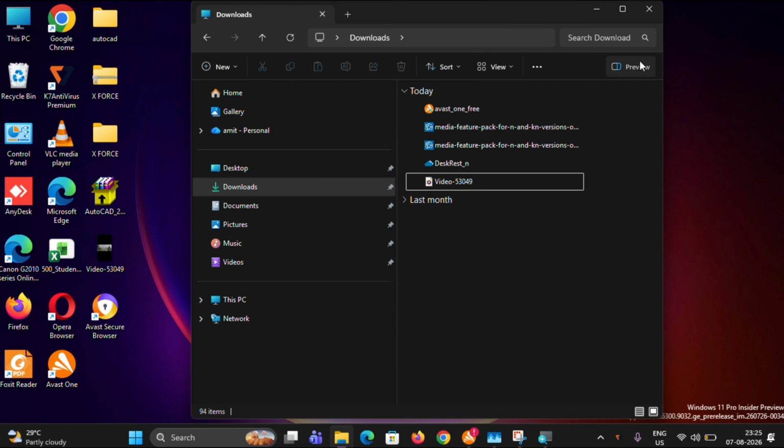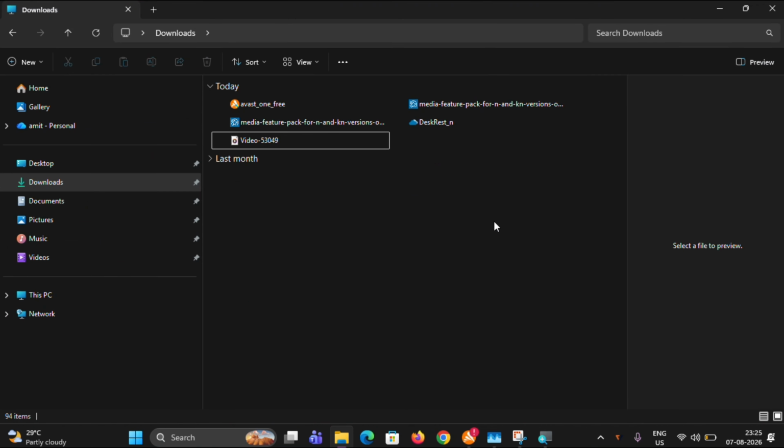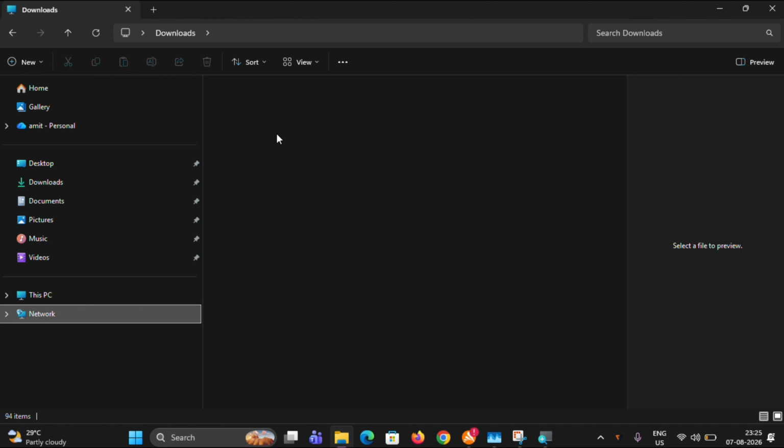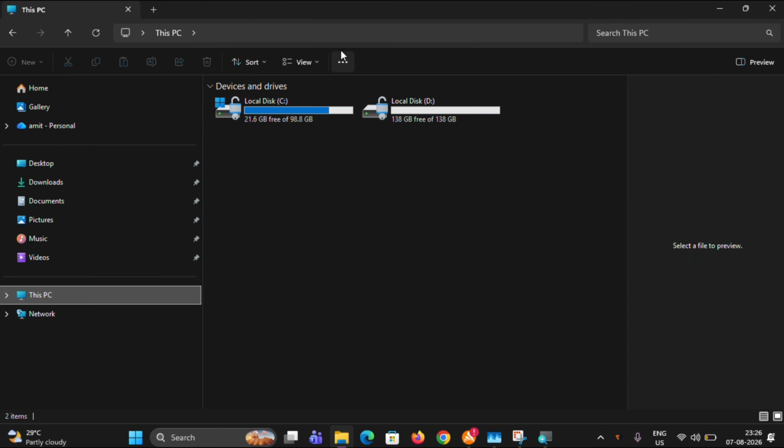And if you are still facing the same error while copying files, the requested resource is in use, the final and most important step is this: in your File Explorer, if you are using the preview window option, just disable that. Here is the particular option, Preview. Currently I have enabled the preview option. So click again to disable it. If it is enabled you can see the option like this, select your file and the preview panel is actually enabled. You have to disable this.